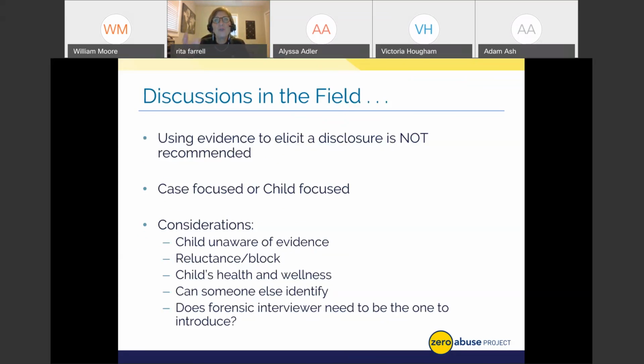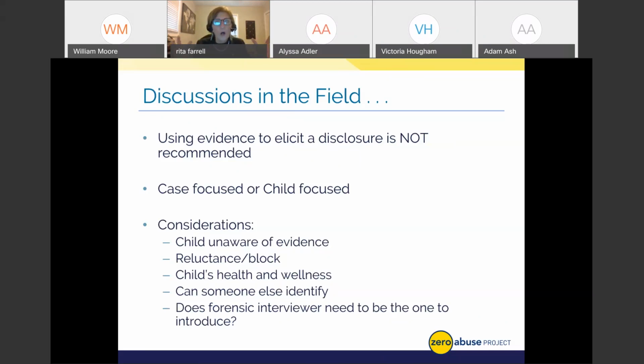We never want to use anything, and I'll say evidence, and I'll also say diagrams and interviewing aids, because we use interviewing aids. I use diagrams and dolls in my forensic interviews in a purposeful and legally defensible manner. But evidence or diagrams should never be used to elicit a disclosure. I'm going to say it again so I'm not misunderstood. Evidence and interviewing aids should never be used to elicit a disclosure. They merely are aids to allow children to communicate or show, right, or discuss things differently, right?